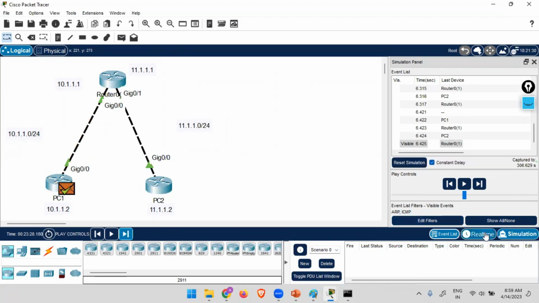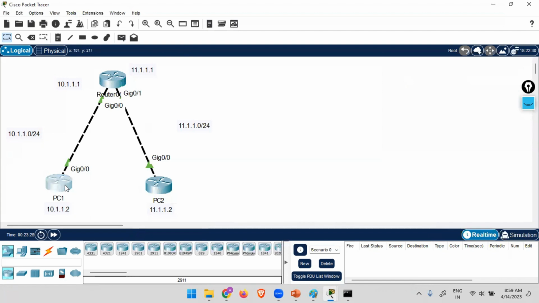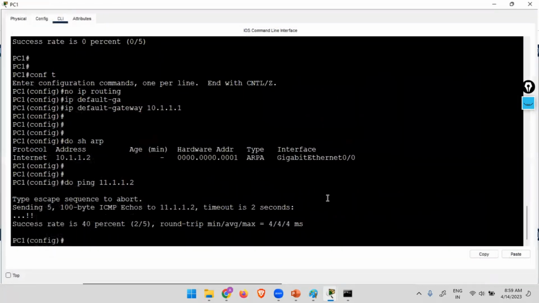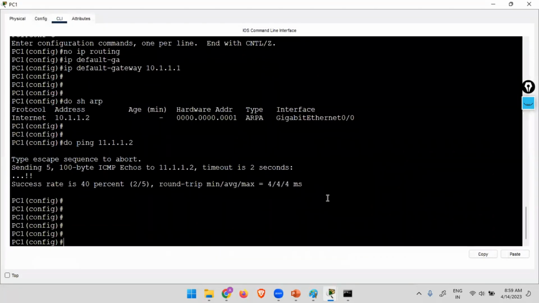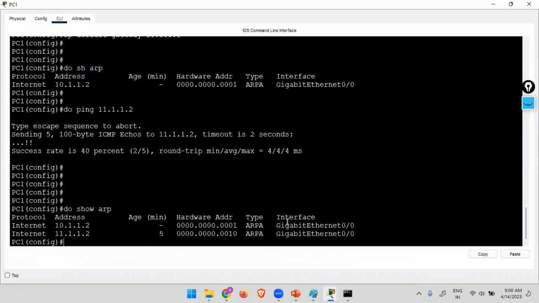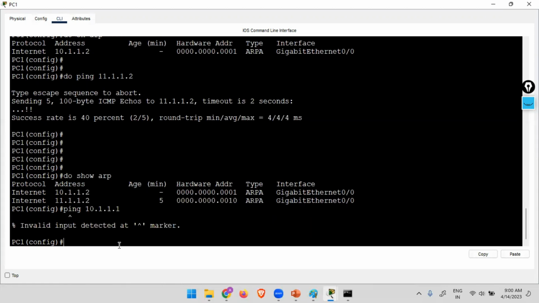Is that clear? Now, how do you see whether or not the router is acting as a proxy? If you give the command show ARP, you check, this is self, this is PC2. What is the MAC address for PC2? Correct? Router. And if I ping the router IP, what should be the MAC address? Same.